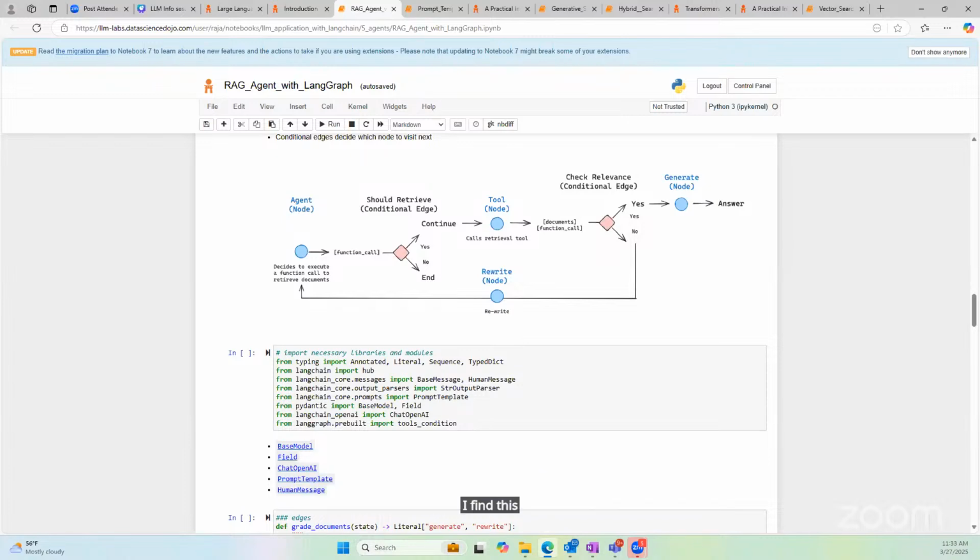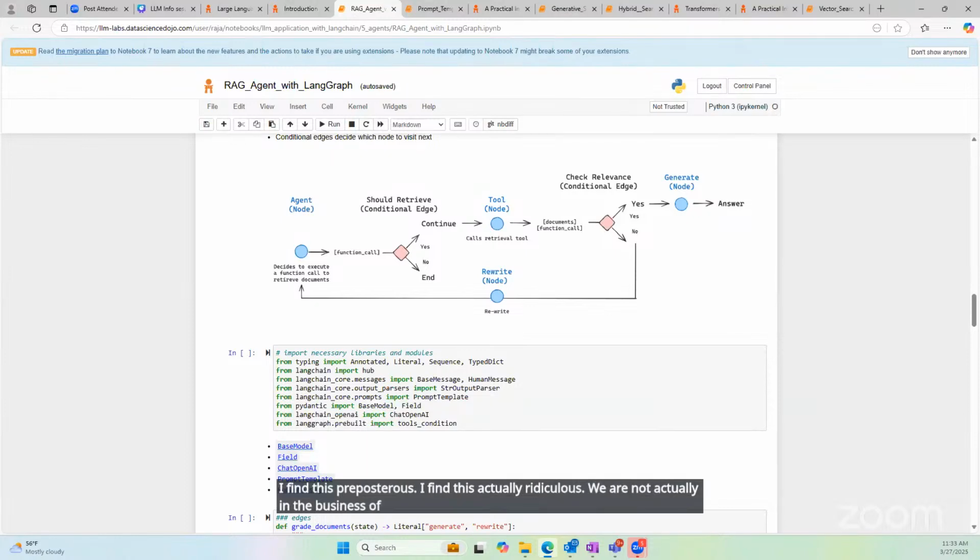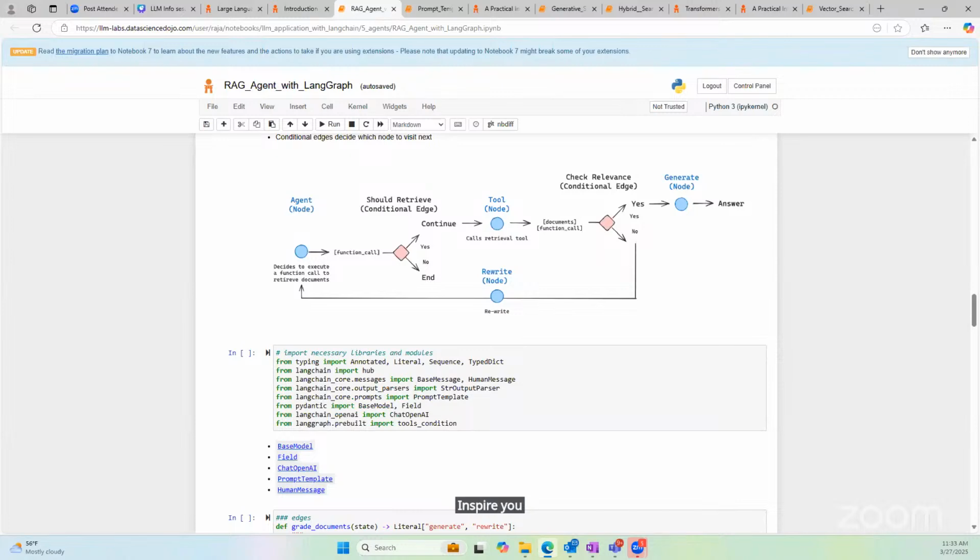I find this actually ridiculous. We are not in the business of some metamorphosis where we take someone and convert them into data scientists or AI engineers. That's not our job. Our job is to give you the right context and, importantly, inspire you in a manner that you find these problems exciting.